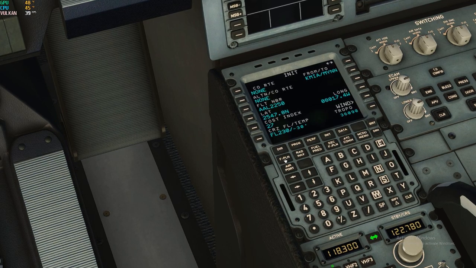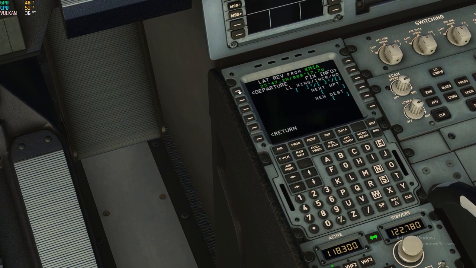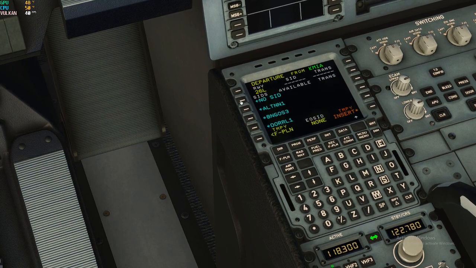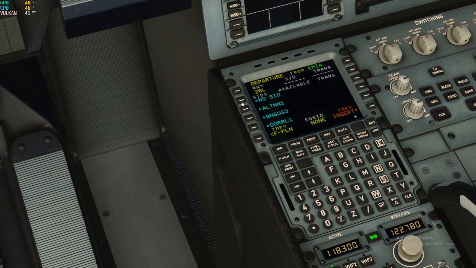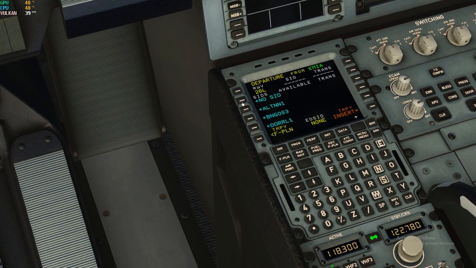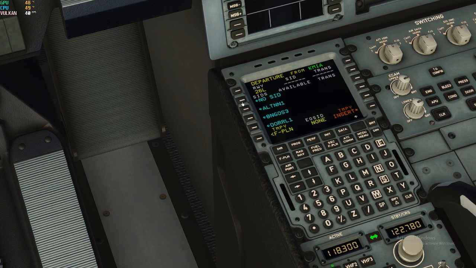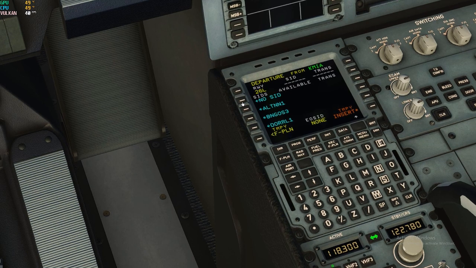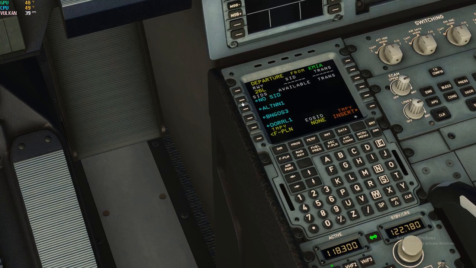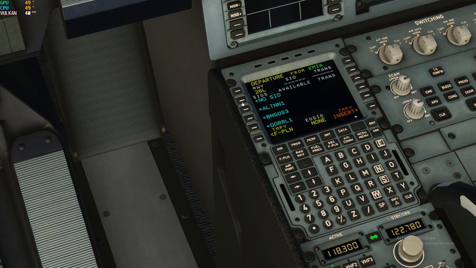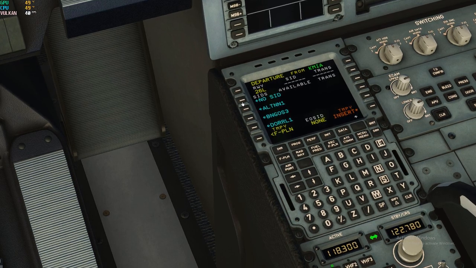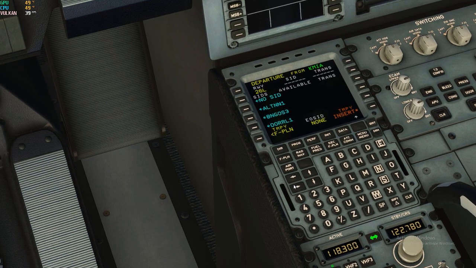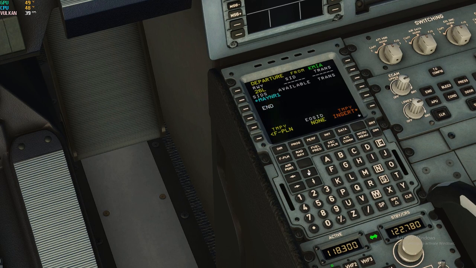Okay, so I'm just going to go into the flight plan, departure page. Let's say runway 26 left. Now the flight plan here: we're going to be flying Calada 2, so just look for Calada 2.